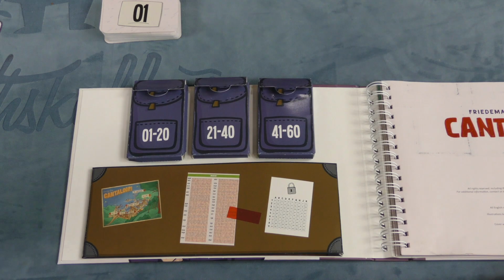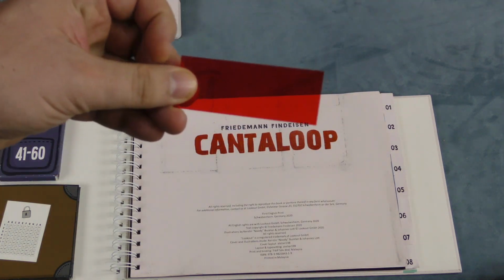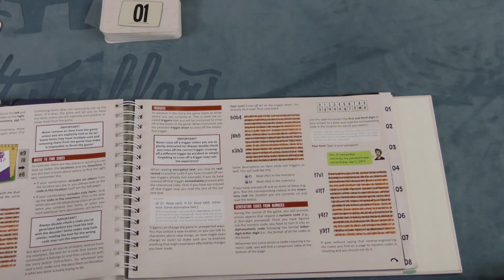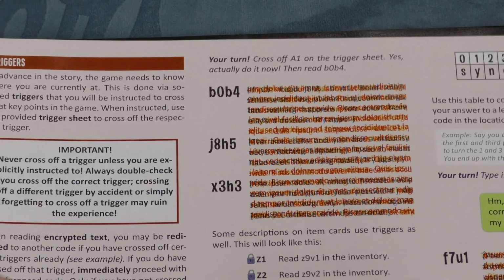So I can't really show you too much of the art without spoiling things, but you can see lots of different pictures and things like that. We have this little device here which lets you read things. I can show you in a tutorial. You know, really, this is just a tutorial. You can go through, and once you put it on top of stuff, it's very easy to read.